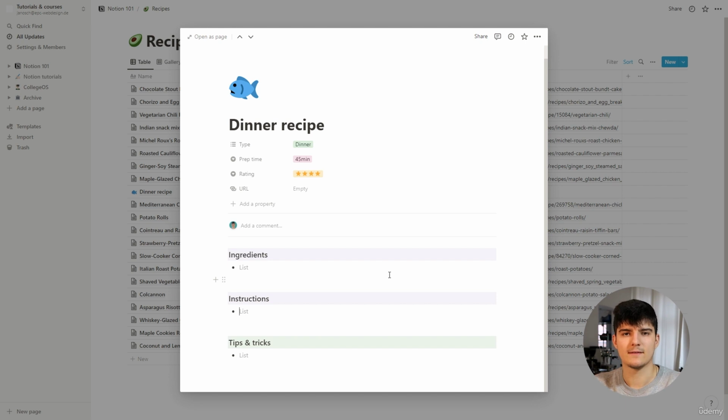The great thing about these templates is that you're not limited to 1 or 2 templates. So you could have a template for dinner, you could have a template for breakfast recipes, one for lunch recipes, one for snacks. And so you could also change the structure of the content based on what type of recipe you have. And that would also make it easier for you to autofill these different ratings and these different properties. So basically, database templates give you an easy way of creating templates in your database to enter new data quicker and to make things more consistent, which is always a good thing, especially with organization and productivity.